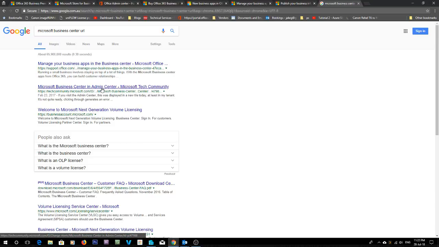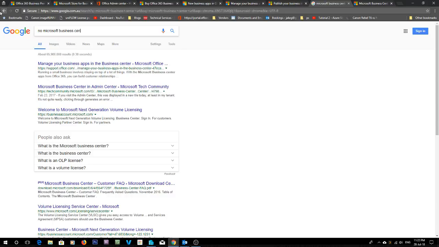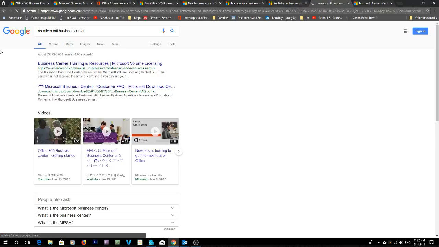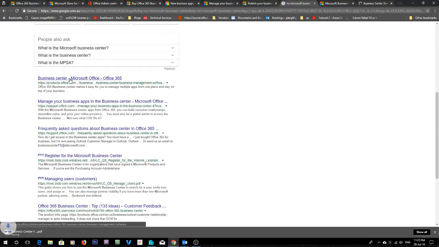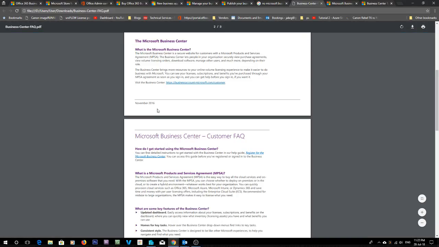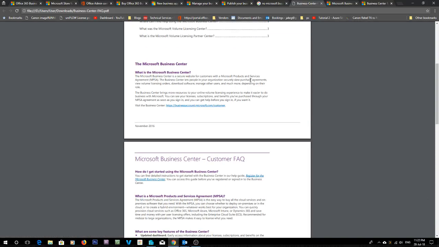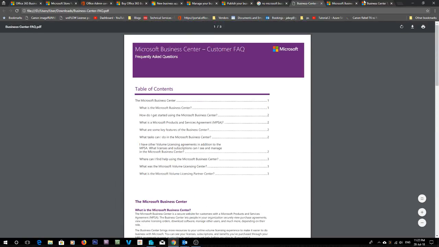Volume licensing. Well, that's showing stuff about volume licensing.